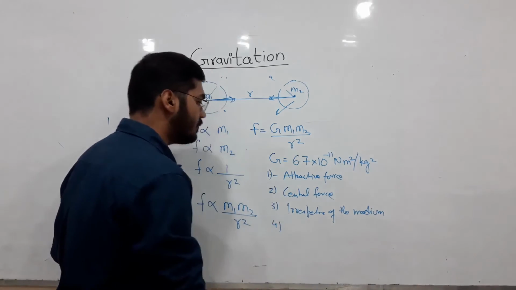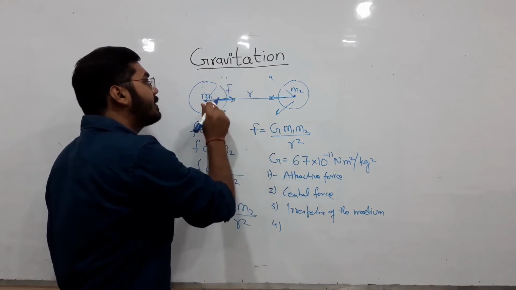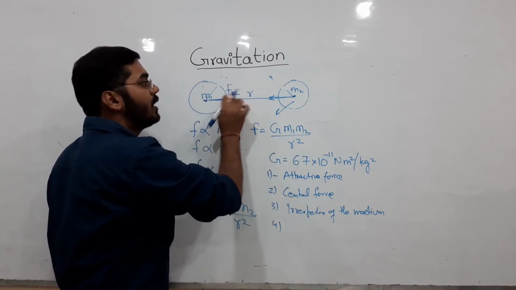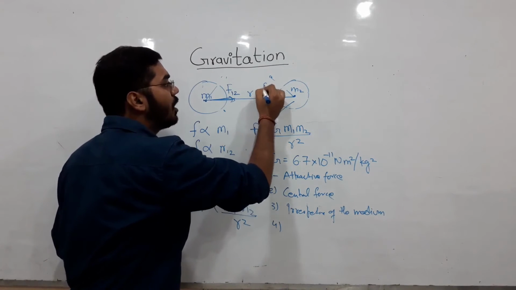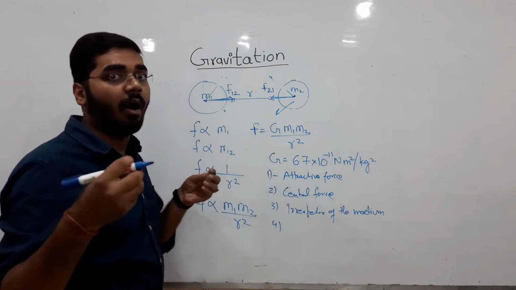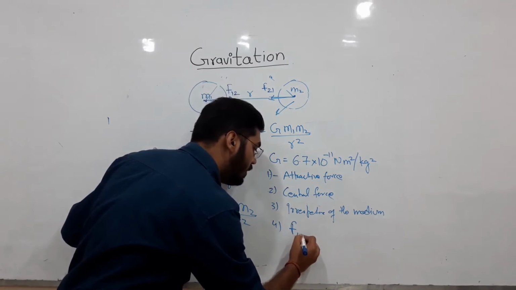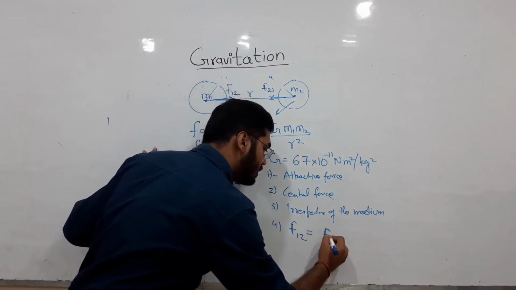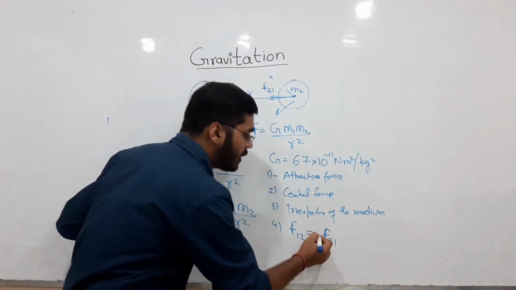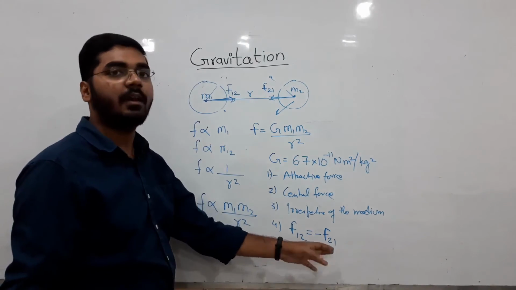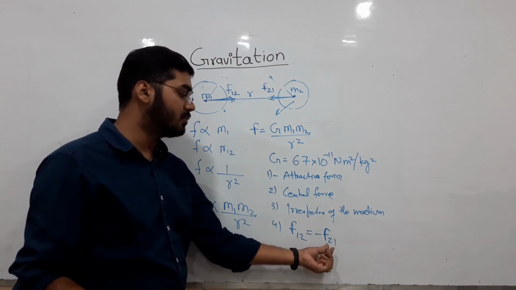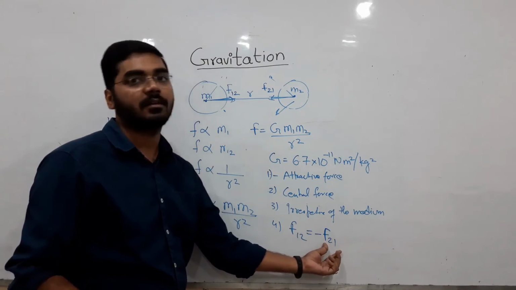The fourth thing, the force acting on body 1 because of body 2, I have represented as F12, and the force acting on body 2, this is mass 2, by mass 1 is the same and in opposite direction. So force 12 is equal to force 21, but actions and reactions are equal and opposite because of Newton's third law. So we put a negative sign here to indicate that it is in the opposite direction. Both the forces are equal: the force acting on body 1 by 2 and the force acting on body 2 by 1 are equal and opposite.